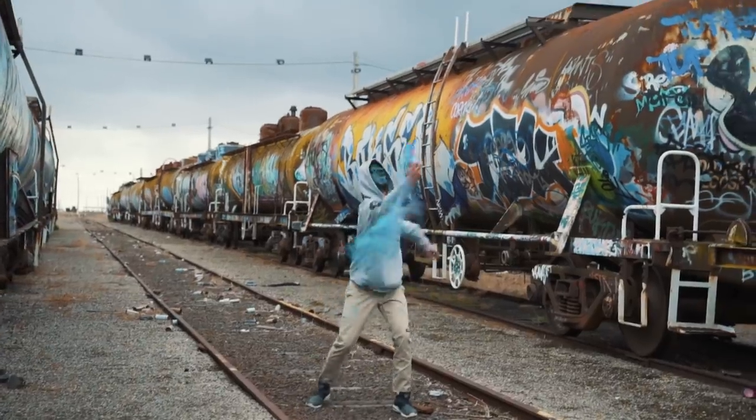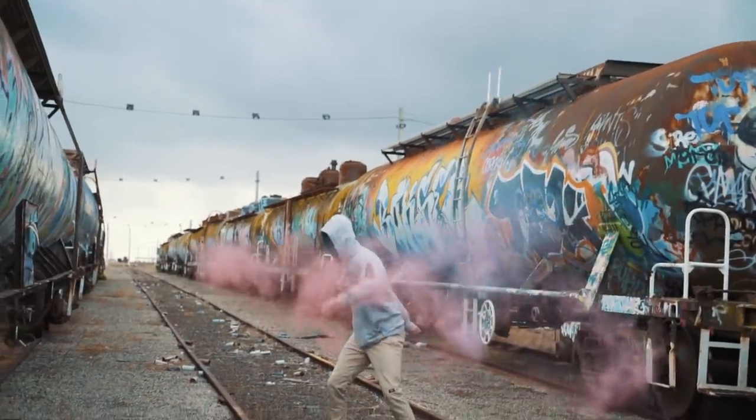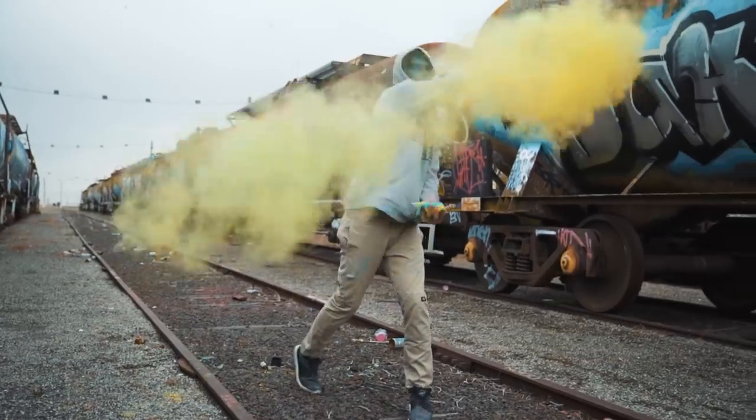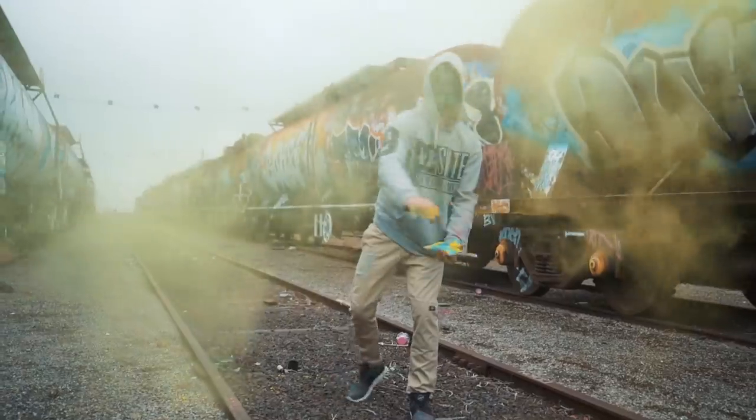So we actually found that we had to throw up the paint in time with the wind when the wind wasn't at its peak, so pretty much when there was no wind. And that took a fair bit of trial and error, because sometimes when the wind stopped, we would throw it up and then it would just start again, which was kind of annoying, but that's just a part of it. One of the things I'd say is we would do it in a controlled environment next time, somewhere indoors, like an abandoned place, rather than outdoors where there's wind. As soon as you throw it out, it's gone.